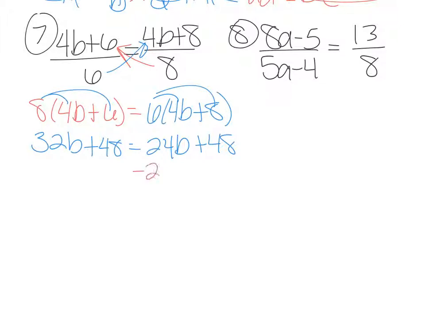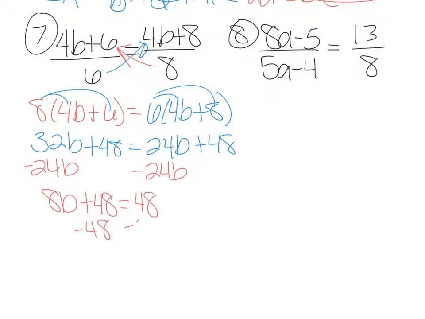We get the variables in one place first, because then it gets a little less confusing. So if I get my variables in one place first and subtract 24b from both sides, I now have 8b plus 48 equals 48, which is still the same equation, but now it's a two-step equation, and if I subtract 48 from both sides, I have 8b equals 0, which means b equals 0, okay? I saw a lot of people got really close to this. Some people did have this answer, so great job. Some people got stuck right here, which is understandable. Questions about number 7?